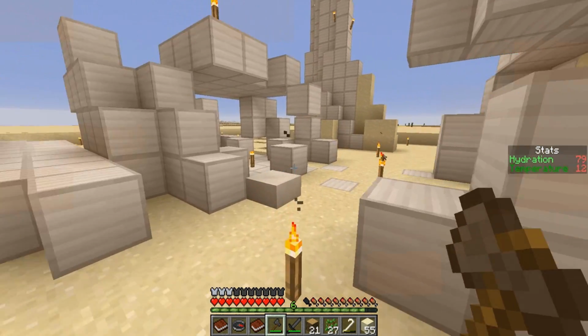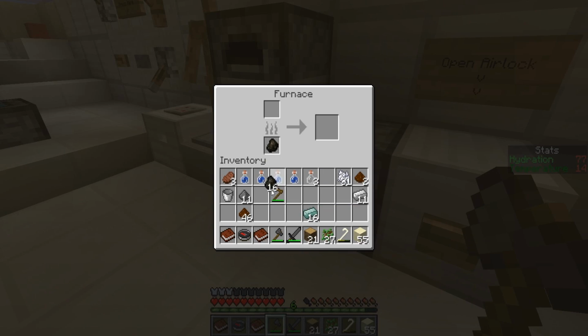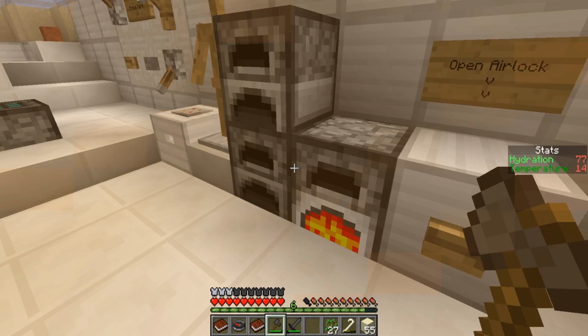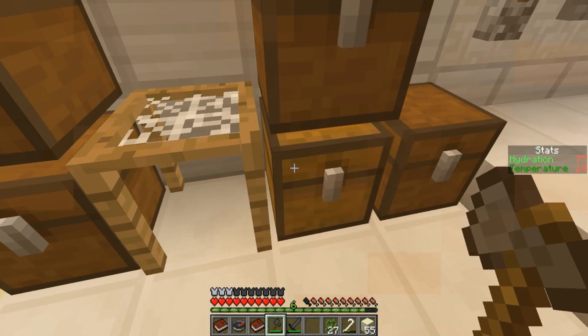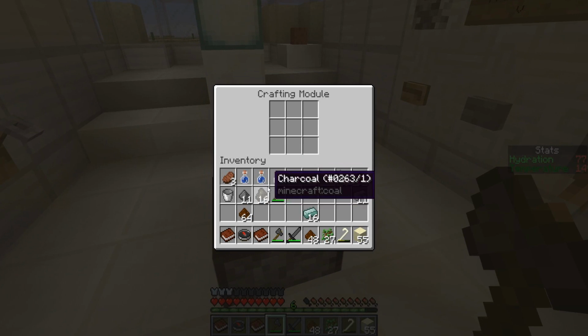We'll get that cooking up. Alright. Let's get that in here. We'll put one of these and we'll put all of these in there. Alright. Well, that cooks. Let's get some more iron going real quick. Just going to burn through a bunch of these real quick. Get ourselves a bunch of iron ingots. Let's try and get as many of these as we can. Oh, stop doing that weird thing. Stop it.